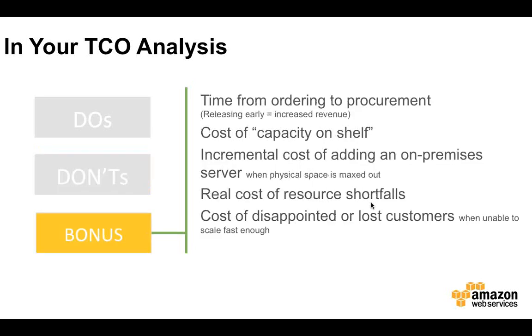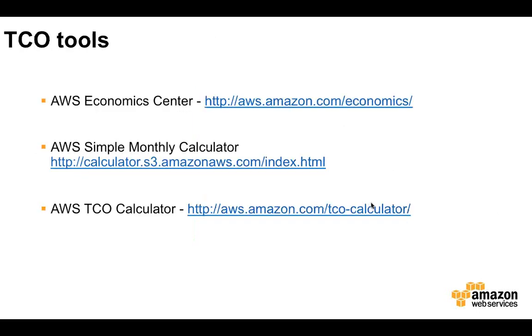There's a lot of additional intangible costs or benefits that you get when you run on AWS. That means you can deploy your applications and be able to serve your customers, start getting revenues immediately. So these are bonuses that you have to include in some way to show that there is an increased benefit of moving to AWS. So these are some things that you can include within your TCO analysis. There's a lot of help available in terms of calculating TCO and calculating costs. So some of the links on the website will take you there. The Economic Center is a good place to start.